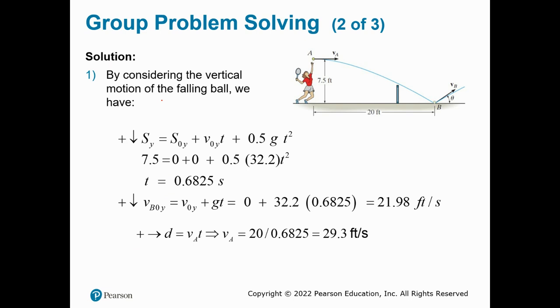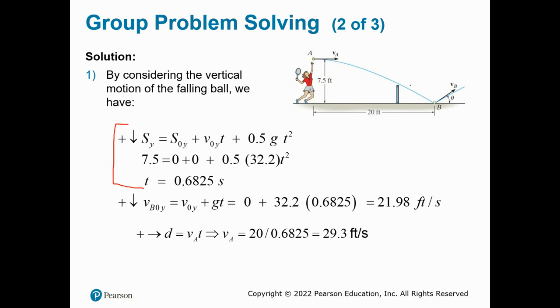So we know that once the ball comes out with the initial horizontal velocity VA, it's going to be projectile motion. Projectile motion vertically is going to be free fall. So we're using the calculation here. In this part of the calculation, we know the height is 7.5. Along the vertical direction, it's free fall, and we can calculate how much time it takes from point A to point B. Once we know the time, we know that this time is shared by the horizontal direction and the vertical direction.